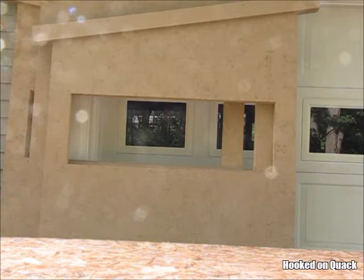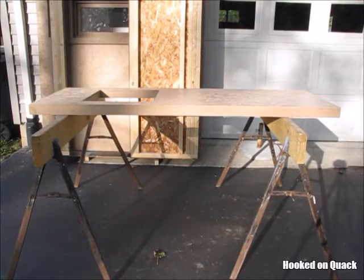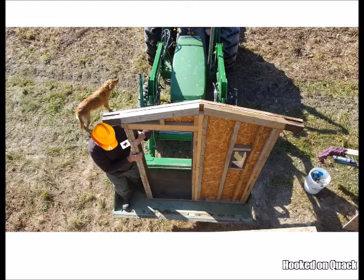I fabricate all 4 wall panels at home in my driveway, including fitting the door in the back wall panel, and then transport them in my pickup truck to the destination hunting site. On assembly day, the panels are lifted up to the platform. This could be done by hand with muscle, but a tractor with a bucket is a great help.